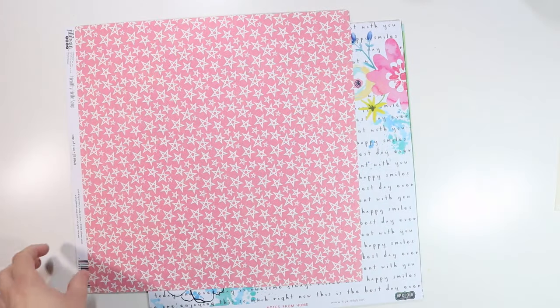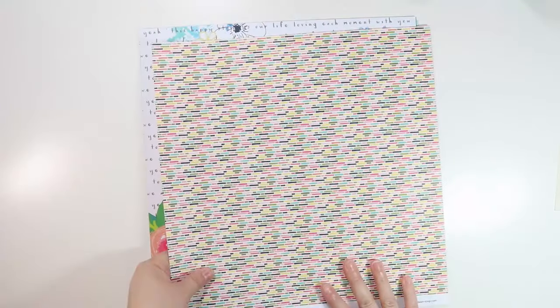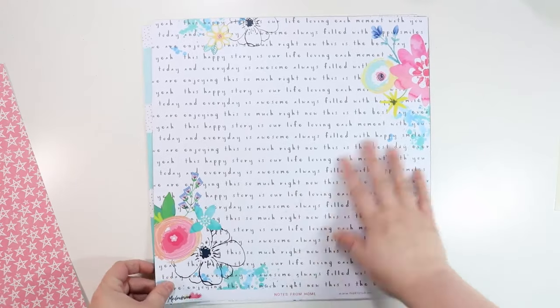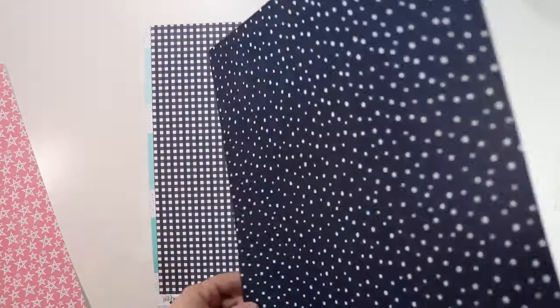Now I have full sheets of paper too. So I have one left of this cup of chow that has that on the back and then the stars on one side. I have one left of this Notes from Home, which I'm super happy about because I want to use this for a background, but it didn't get a chance to in creating the layouts that I made for this time.